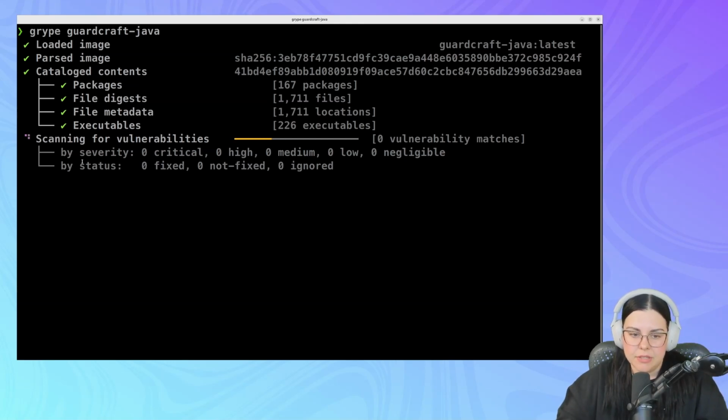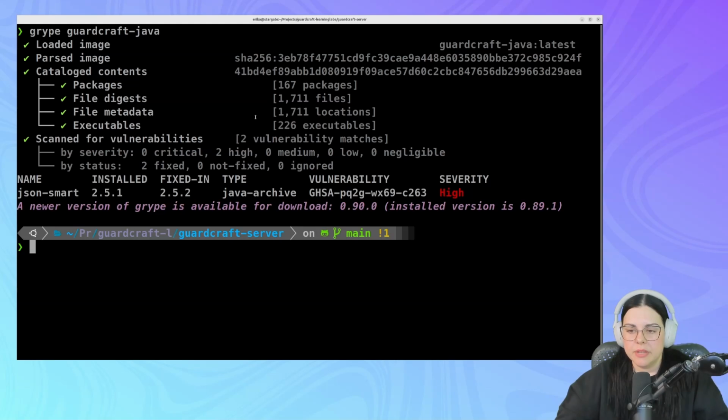For Java jar files, there are dependencies of the Minecraft server. So a few vulnerabilities may appear in the jar archive. And these are not from the image, but from the application.